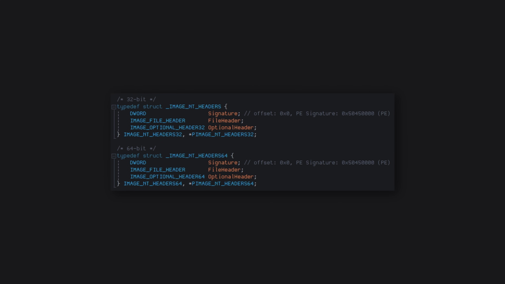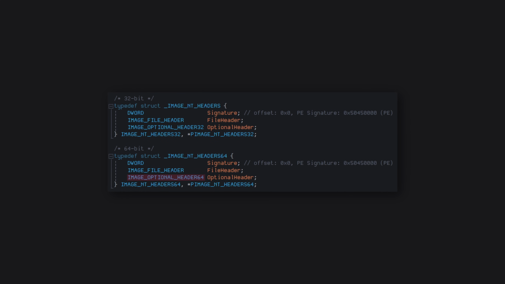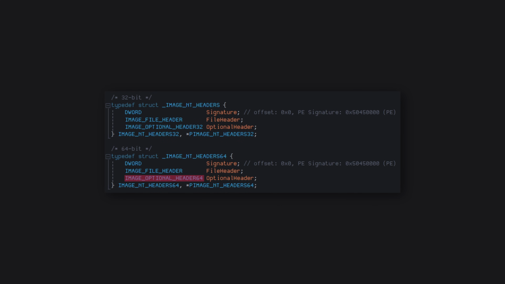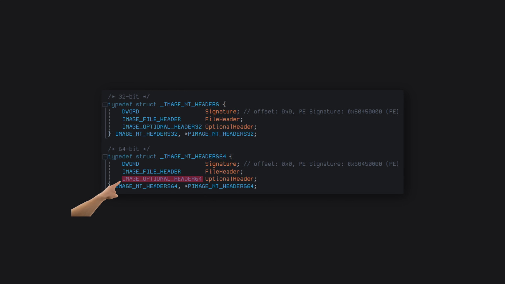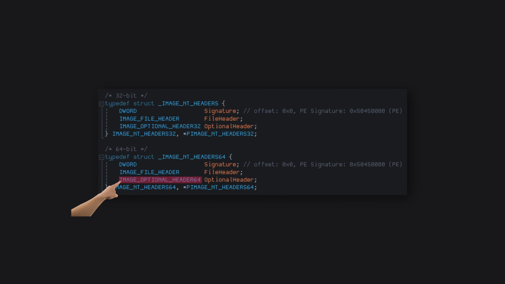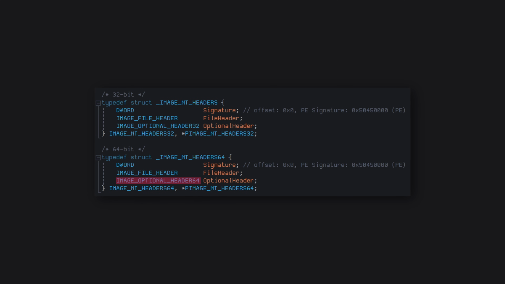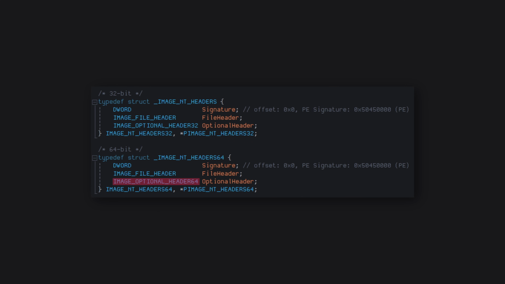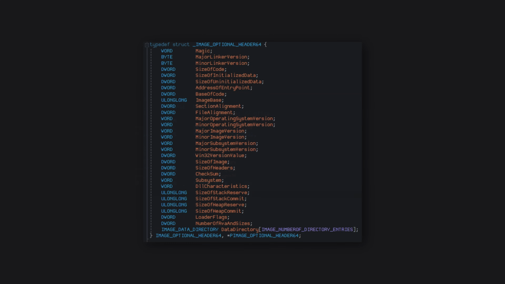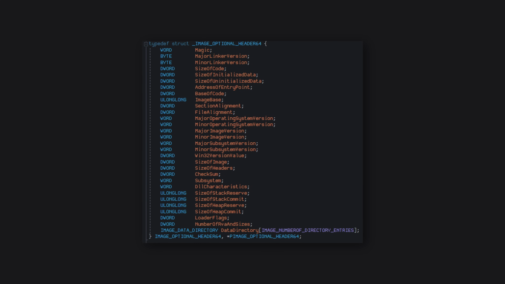Now, going back to the NT header section again, we can see that there's another reference to a header here, which is the image optional header. Now, this is the most juicy part of the entire PE file, in my opinion. This is where we get the most information and the coolest, and this is where we can do a lot of stuff. You can see that this is not a small structure, it's pretty big.